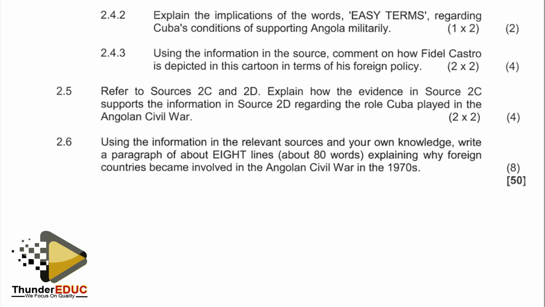I have given my explanation. Then I go on to provide evidence. The evidence that I can give here, I can give evidence of a USA because it's evidence from a source. USA wanted to deny Angola to Russians because of its good harbors and also because of its oil. This is in source 2A.